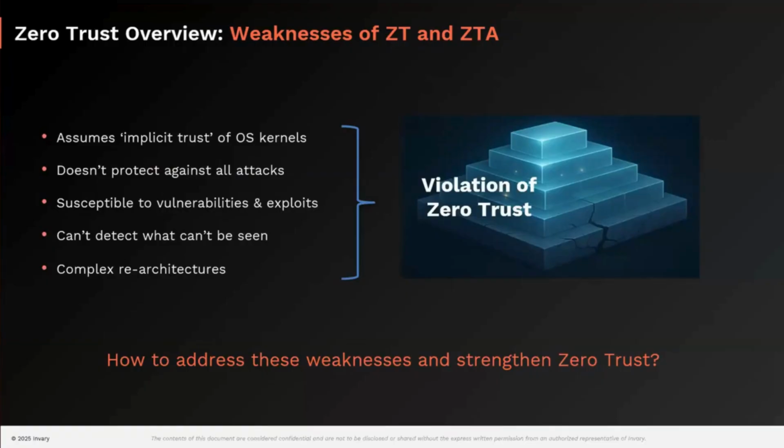So for all the benefits that zero trust brings, and how the mentality is shifting, there also are weaknesses, and it's important that we understand what some of the weaknesses are. Today, I'm going to highlight some of these specific ones, but by understanding and acknowledging that there are weaknesses, that helps us address them and think about them when we're implementing zero trust and zero trust architecture.